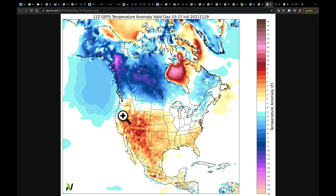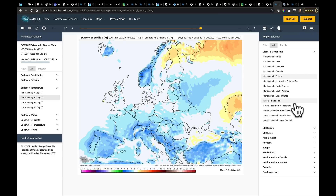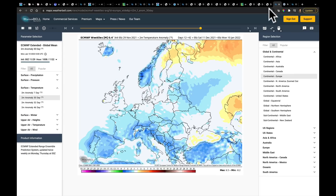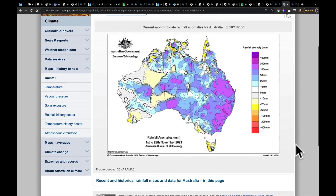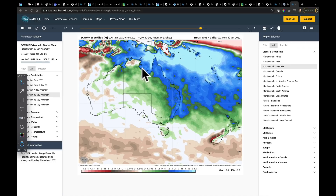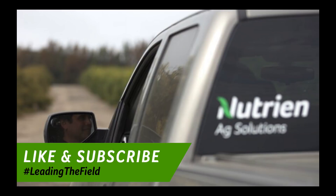Since we're talking about temperatures, let me show you a couple other areas. Out in Europe, the December 10 to January 10 period favors cold air — in fact, we've got ten very cold days coming up in Scandinavia. Also, continuing the conversation about Australia: they've been very wet throughout November, and the forecast for December 10 to January 10 really favors above-normal precipitation in Queensland, New South Wales, and Victoria, with possibly drier conditions over toward Perth. This is very important for the wheat markets right now, so I'll keep you up to date. Give you another update later on this week — until then, have a good one.